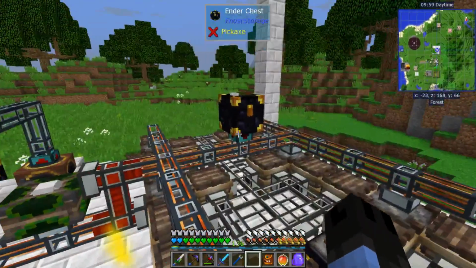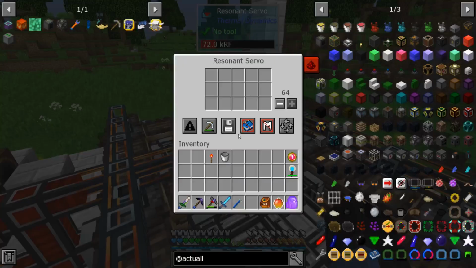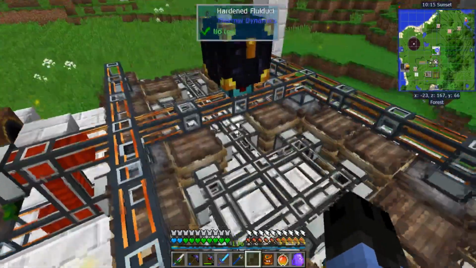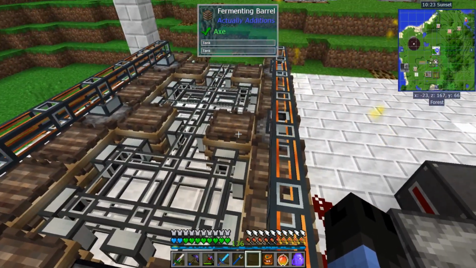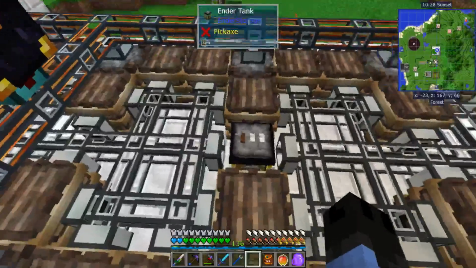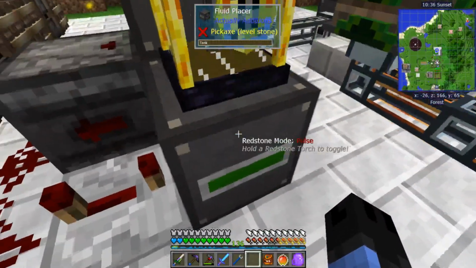So a quick recap. Ender chest with exported canola from our main computer. This will be set to round robin. A full stack is fine. Right now I have it disabled, but when we get started, we'll turn that on. That just will fill all those in, which will automatically export to the fermenting barrels, which will automatically export to these pipes, which will come to this tank. This tank is linked to right here. Not very far, but this is set to output mode, which means it'll fill up the placer.